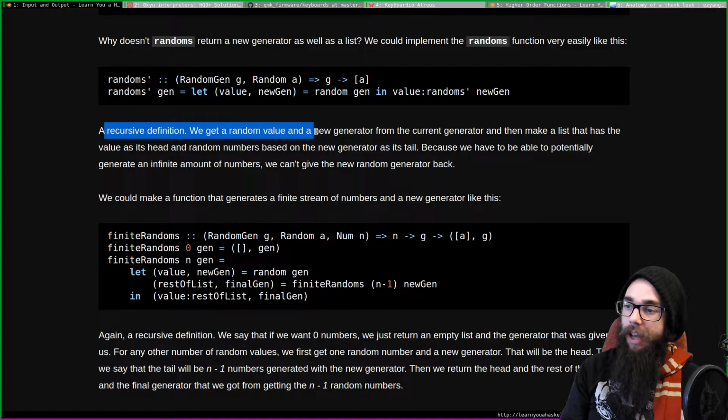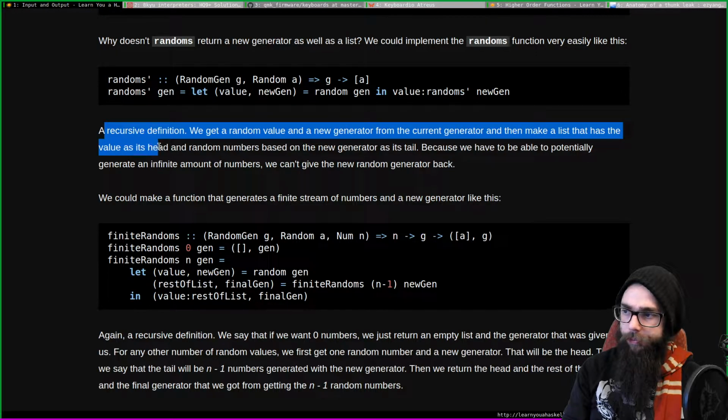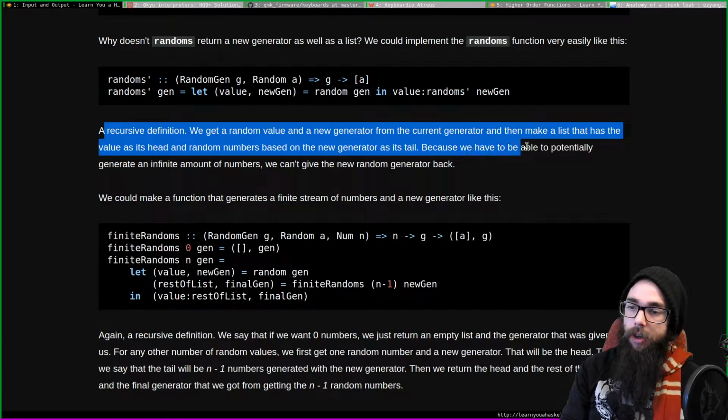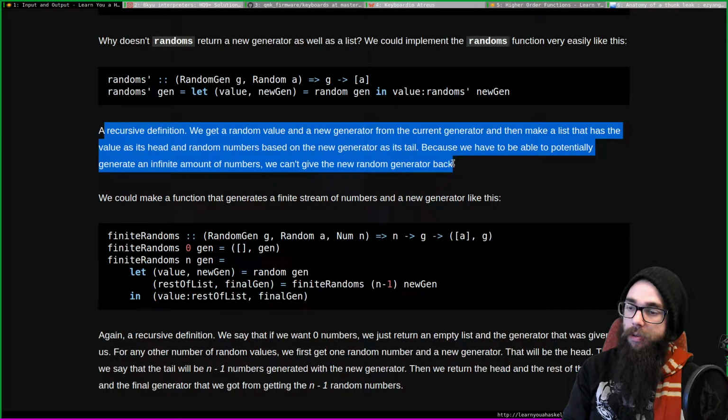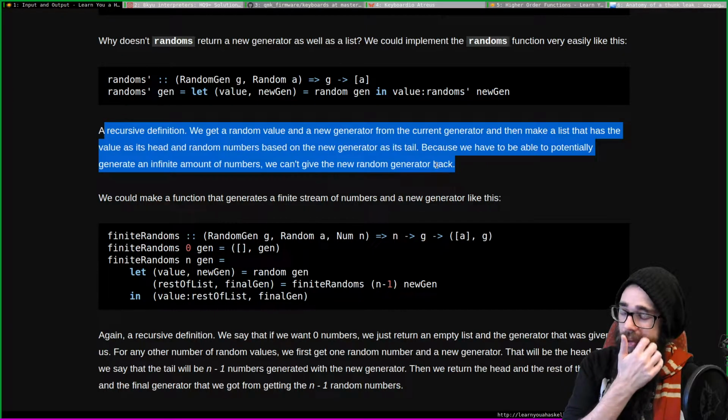We get a random value and a new generator from the current generator and then make a list that has the value as its head and random numbers based on the new generator as its tail. Because we have to be able to potentially generate an infinite amount of numbers, we can't give the new random generator back. Yeah, exactly.